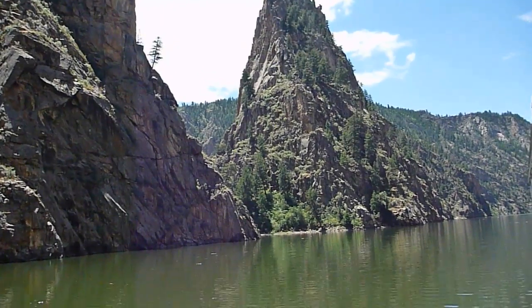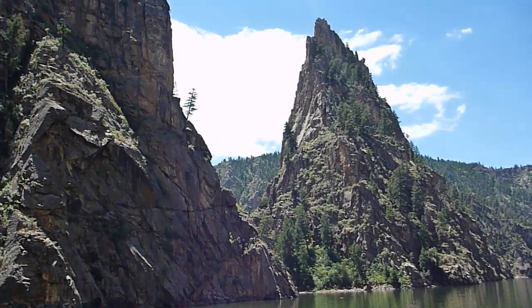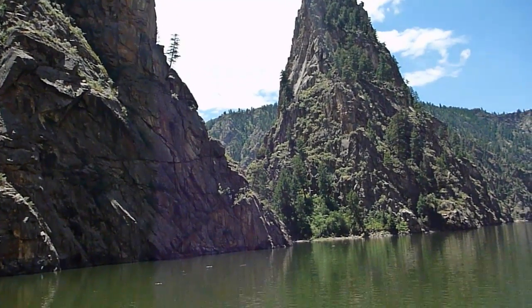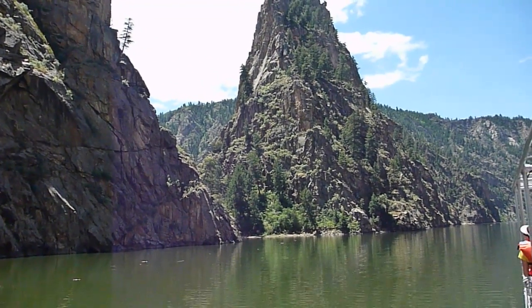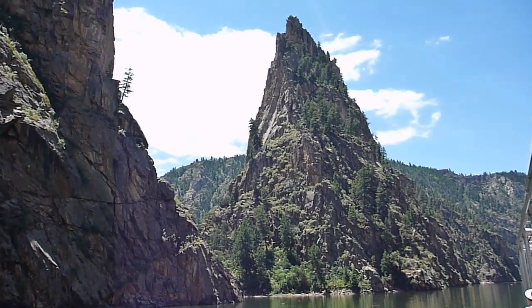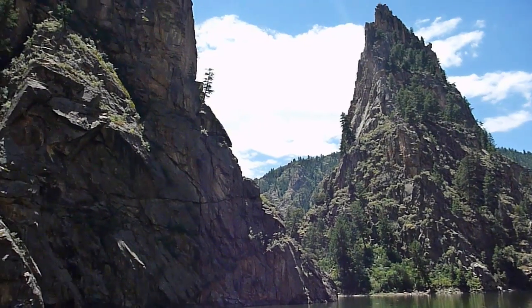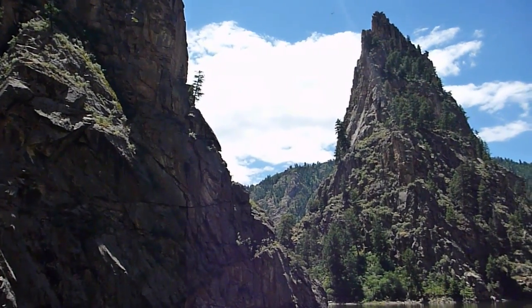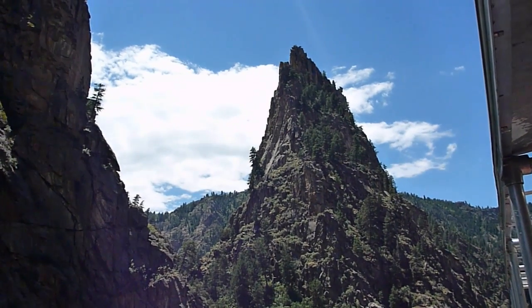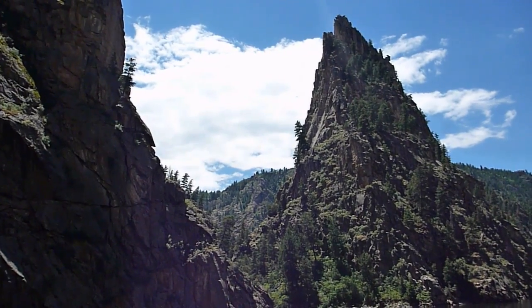Onto the Curecanti Needle. It's a bit of an anomaly here in the canyon because it's completely separated from the canyon itself and the cliffs. It's been a result of three forces of erosion that has created this spire. When we get a little bit closer, we're going to see this cove where this river's flowing. And it's Blue Creek. Blue Creek is a massive creek that has a long journey from the highest mountain in southwest Colorado, the Uncompahgre, which is 14,320 feet. And that water is coming all the way down from that mountain.